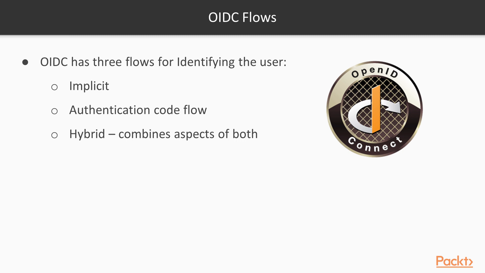JWT is simple and works in all popular languages — it is the recommended token format today. OIDC defines three flows: the implicit flow, which is meant for situations where we have no application-level service between the client and the identity provider, as in some JavaScript-only applications served from CDN or native clients requesting data from the cloud without a middle tier. The authentication code flow is the most secure and the most used flow, recommended for all clients including mobile and native. The hybrid flow is similar to the authentication code flow but skips the code and directly sends back a token to the service; it is much less used than the previous two.